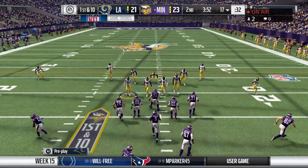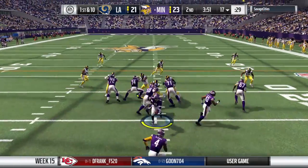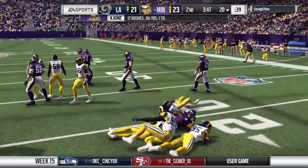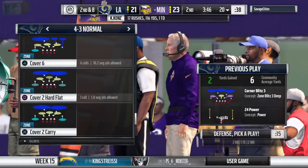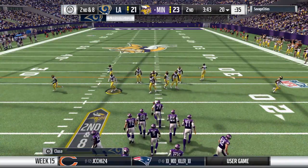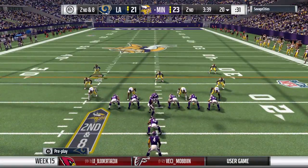Possible run anticipation here as the D-line sandwiches together. And on the ground they go with a running back. And a short pickup there as he'll take this up to right around the 20. Give him a couple on the carry there. 2nd and 8. Second down following the run. That's a good play by the guys on the defensive side of the ball. Held him to a gain of 2.